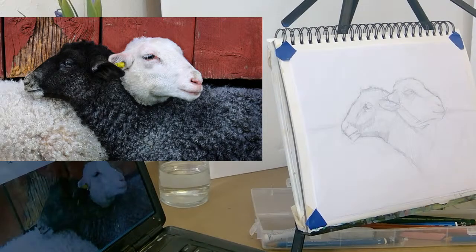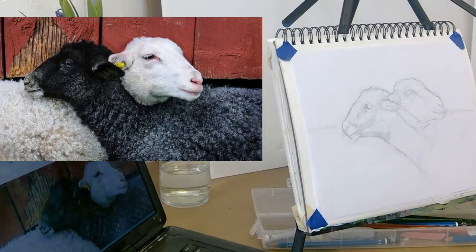Let's see. I think this would probably be a good time to step back and make sure I'm okay with the drawing. Let me know how your drawings are going so far. And as always, everybody draws at much different speeds, so just have fun. And don't worry if you're going the same speed as me, or you might be going twice as fast, or much slower, and all of that is just perfect. Okay, I am gonna step back for a second before I get into details.